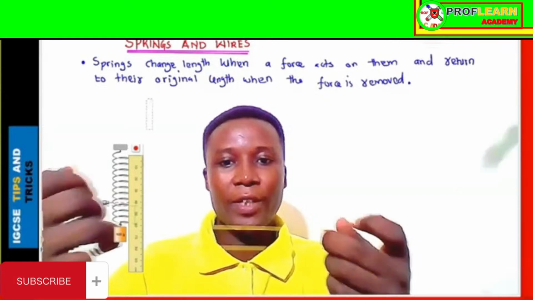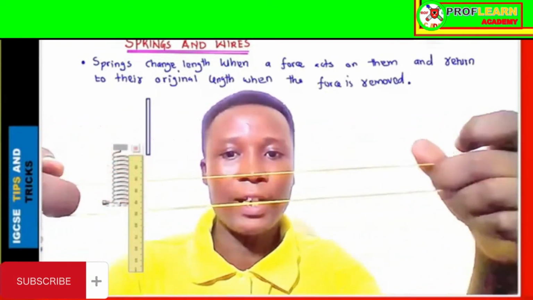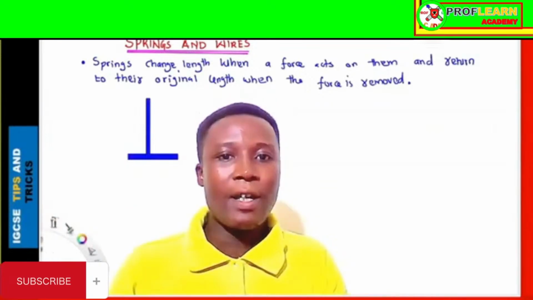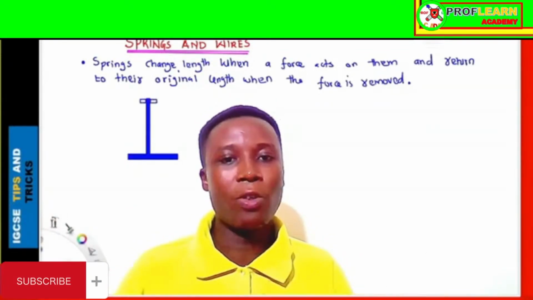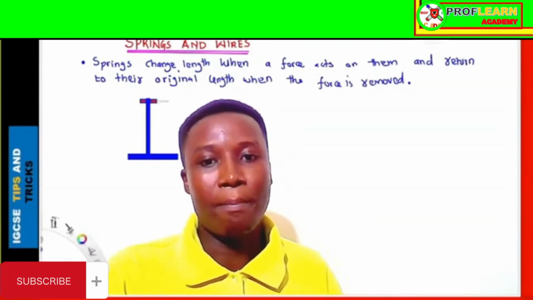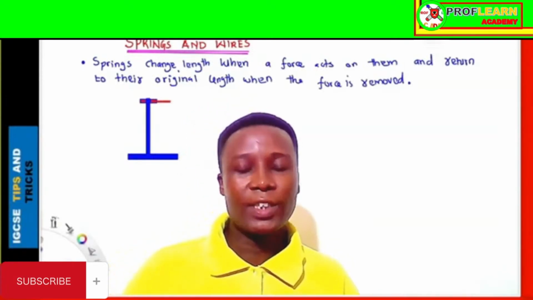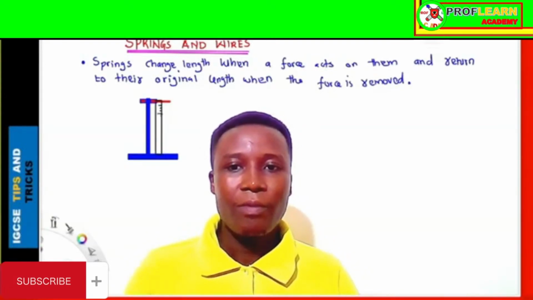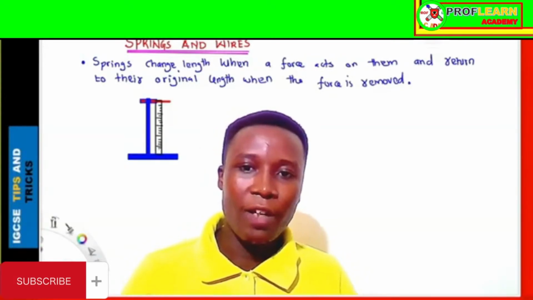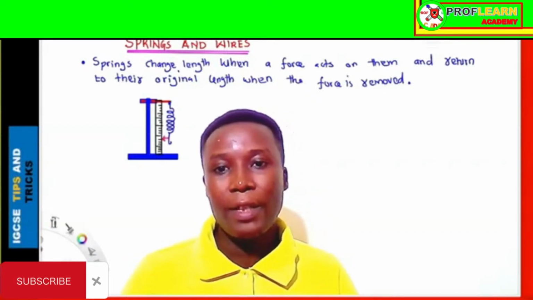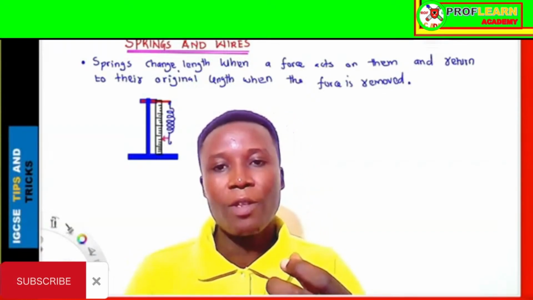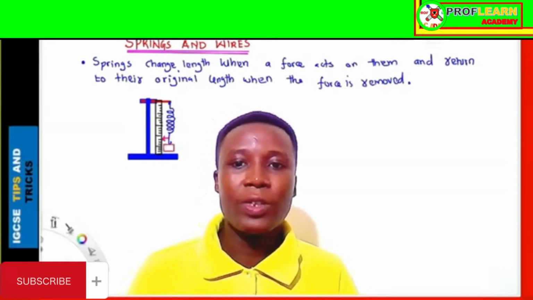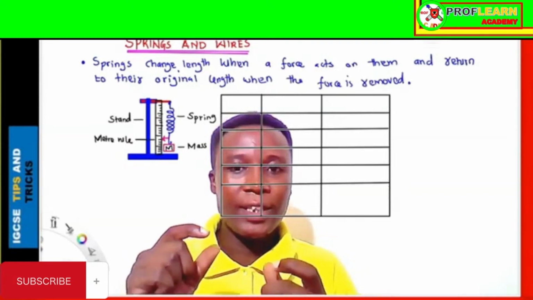So for instance, I have a rubber band here. If I apply a force, I can stretch it, provided I don't pass a given limit that is going to snap or deform this material completely. You can have a setup here which you can use to understand how springs stretch. You need a stand, a ruler, and a spring which is hung there on the stand. Then if you add a mass, you realize that the spring is going to increase in size.